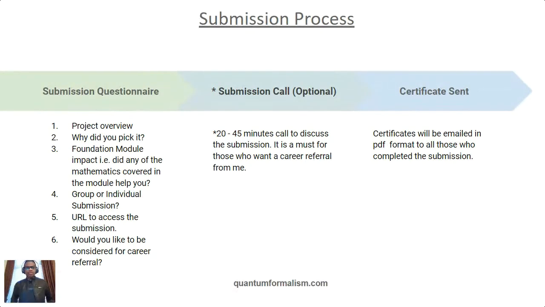I encourage groups because a lot of you are coming from different backgrounds. Maybe group work will help you find some interesting problem to apply the mathematics you learned with the module. Also, because we cover a lot of different stuff, some of you might feel more comfortable with some parts of the course than others, so you can help each other.